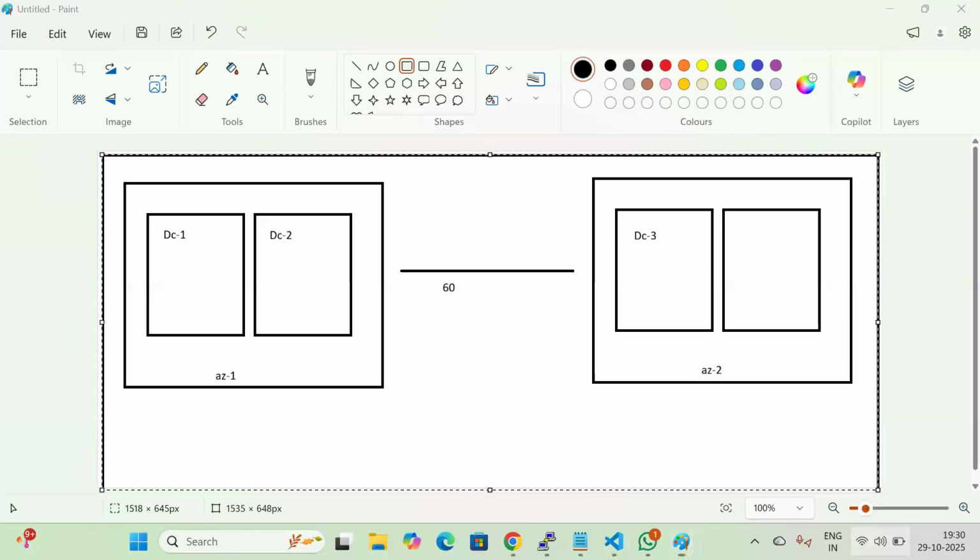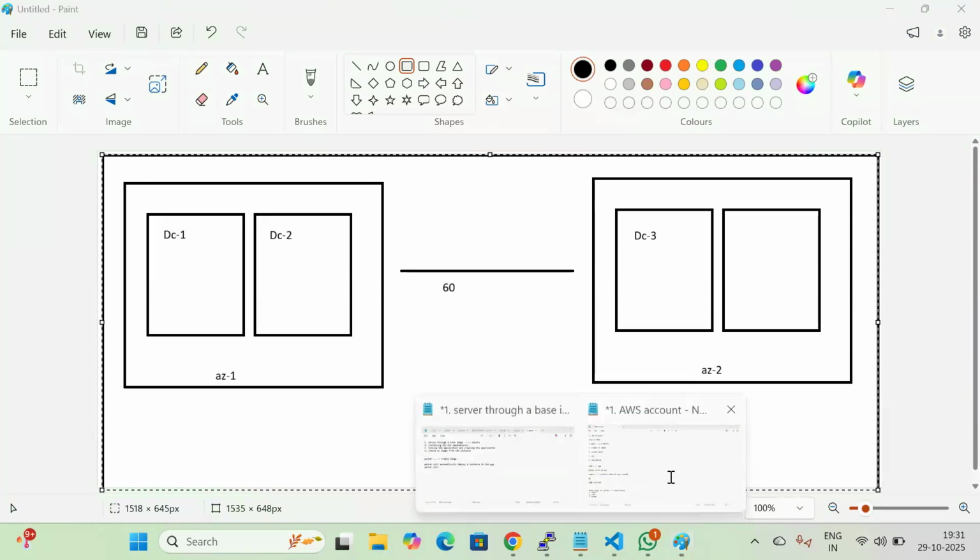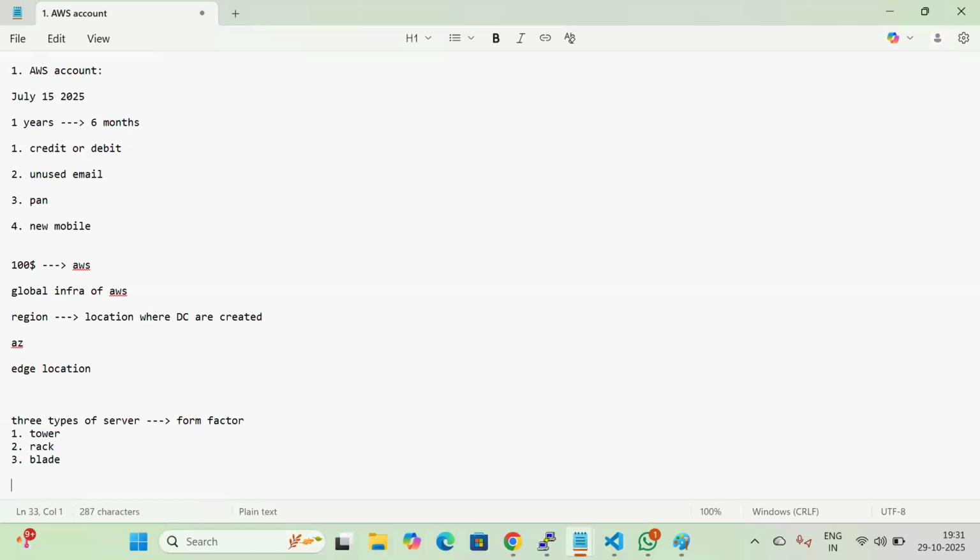Okay, I hope I am audible to you. So there are certain factors. The first and foremost thing they are going to consider, when Amazon has to select a region, is power.